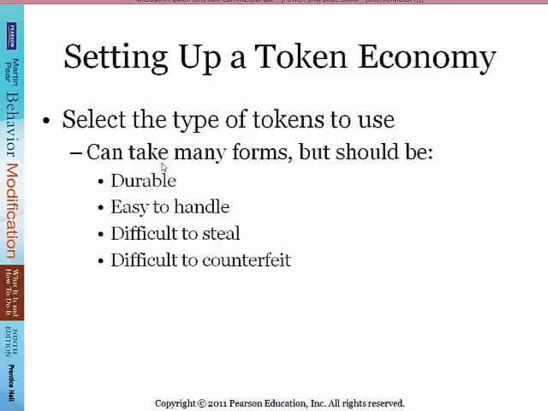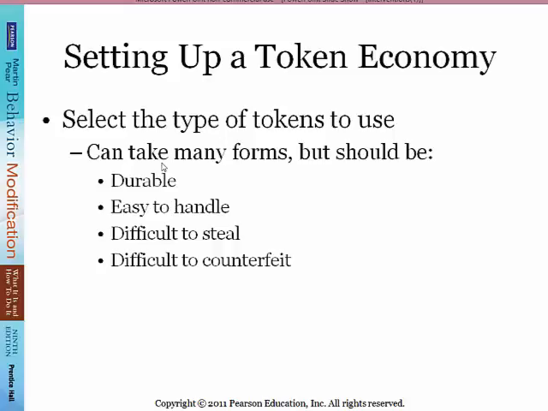Now, this is very important. Difficult to steal and difficult to counterfeit. This will absolutely happen if, for example, you do a penny jar where each student gets to put a penny in their jar if they've been behaving. Wouldn't it be possible for a student to get a bunch of pennies at home and bring them in, and when you're not looking, put them in the jar? So now they have counterfeited here. Now they are getting a reinforcement for bad behavior, and that's the last thing that we want to happen.